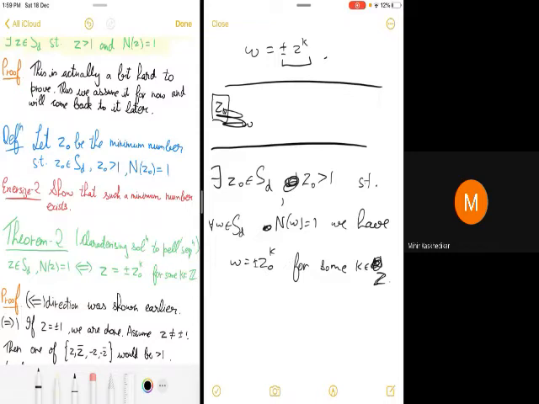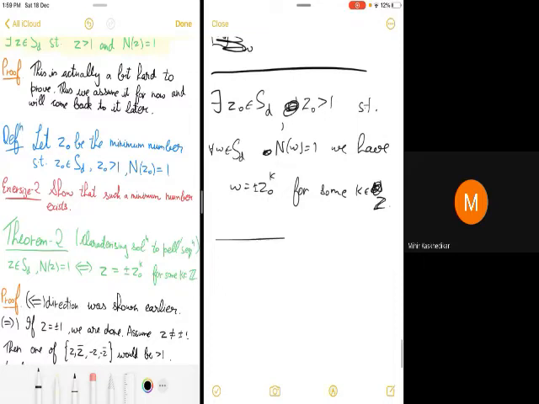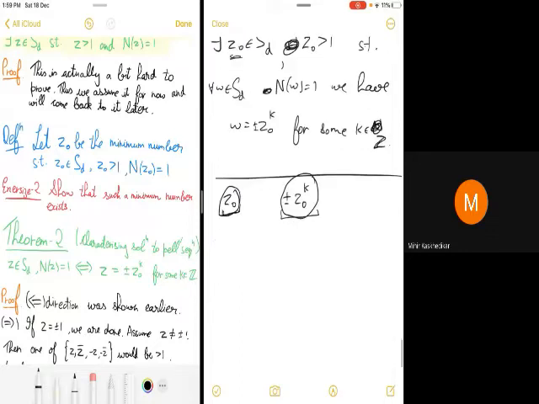Okay, right. First of all, do you have any guesses of what we could choose as Z naught? Try to compare Z naught with plus or minus Z naught power k. If we are to claim that these are all the solutions, then this is also a solution. And what property does this have in comparison with all the solutions? Do you have a particular guess as to what Z naught might be?